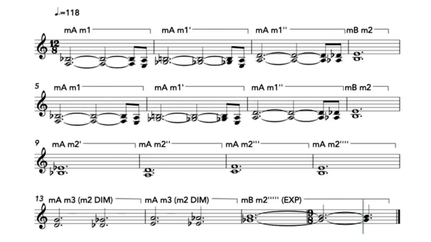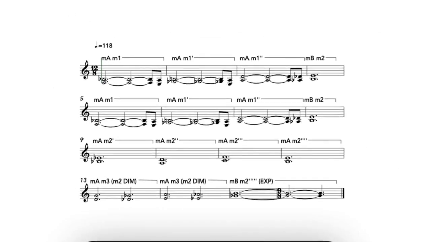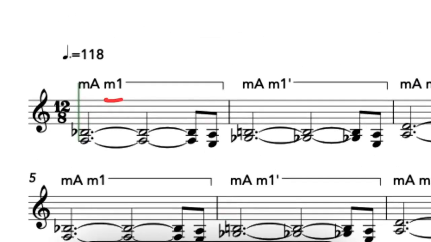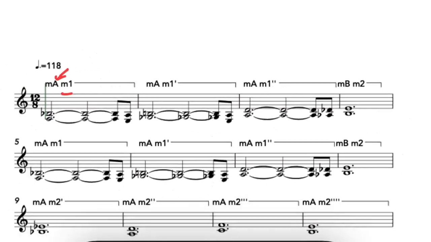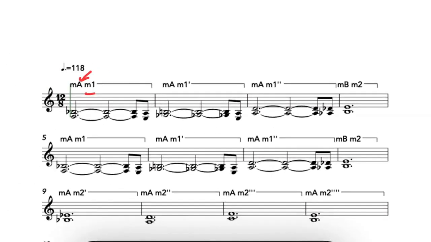I think what's interesting to start off with is to take a basic look at the overall structure of the ideas and then how those ideas are sequenced into patterns. So we have idea 1 here, that's M1, motif 1. Because it's the first motif we have in this line, we're going to be calling it motif A. Then we have the same rhythm again here, the same rhythm as motif 1, so this is going to be motif 1 prime.